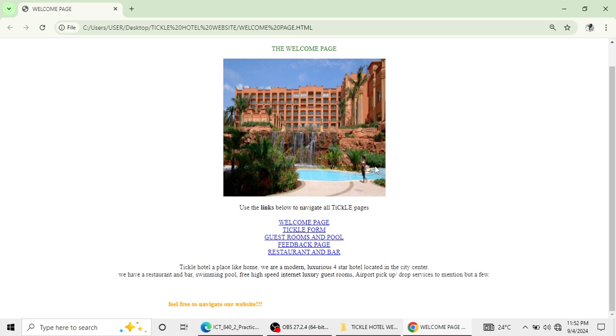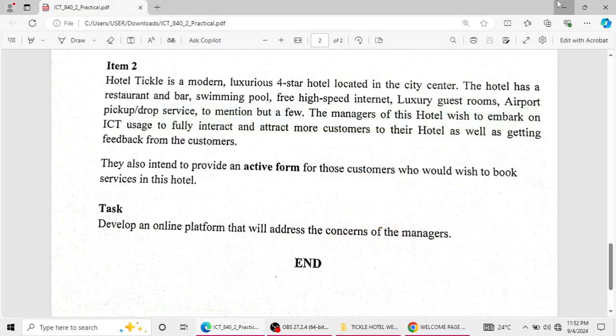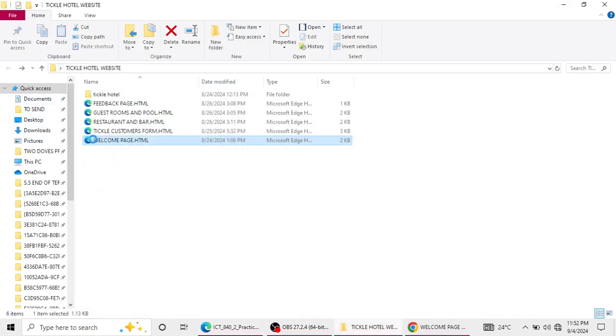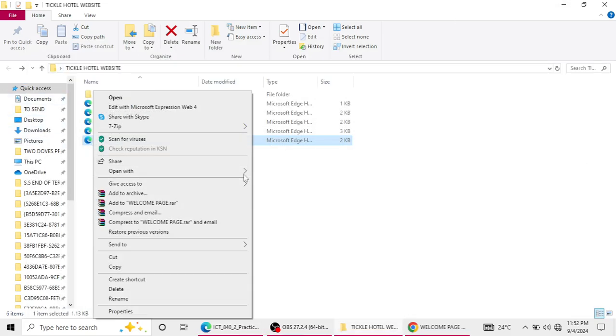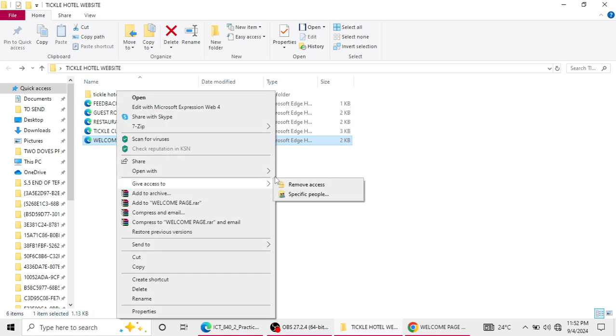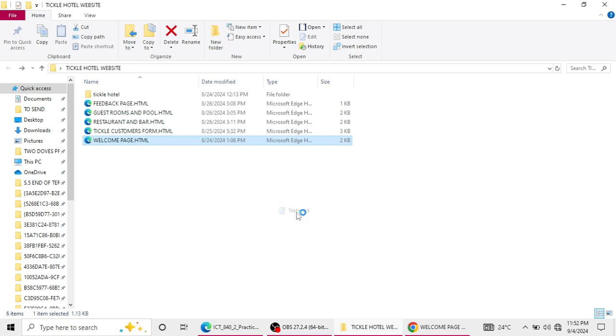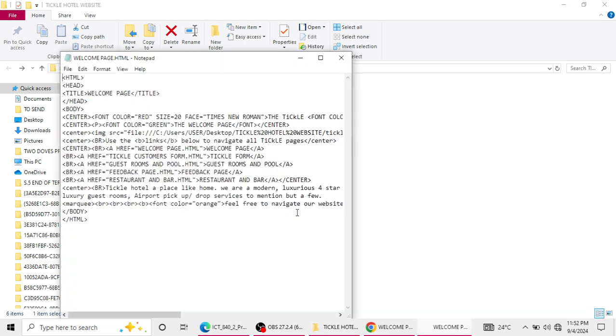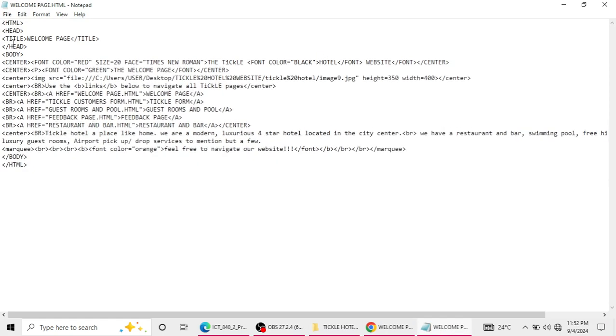Now this was the first web page, and I designed it like such. When I was designing this website, I was just coding it from scratch. The coded information is also going to be in the description. Let me open it with Notepad so that you can view the code.